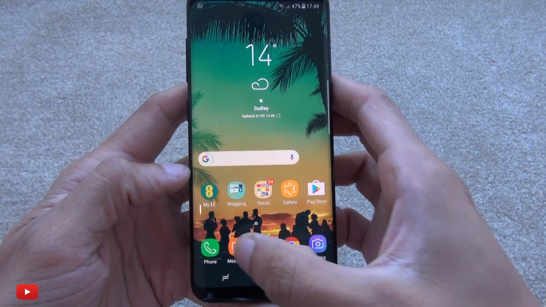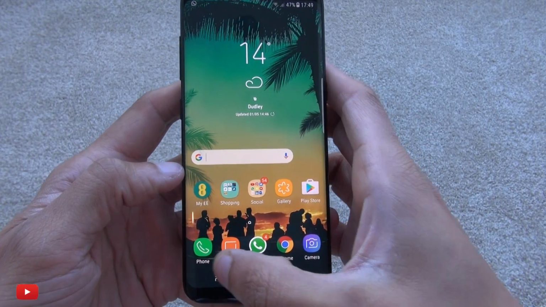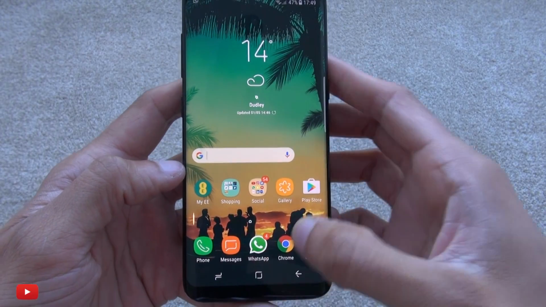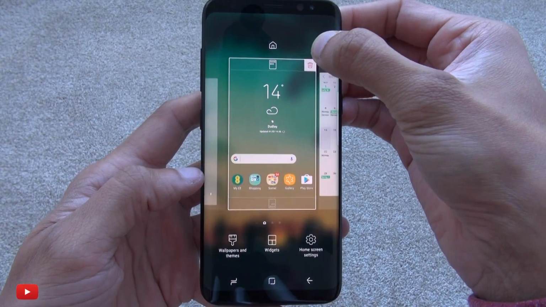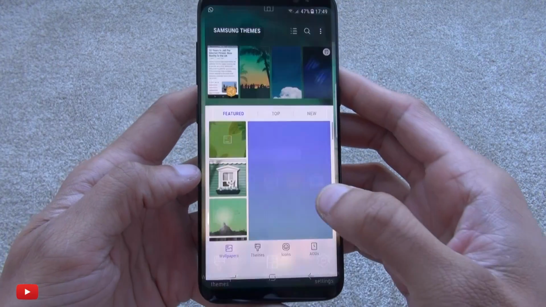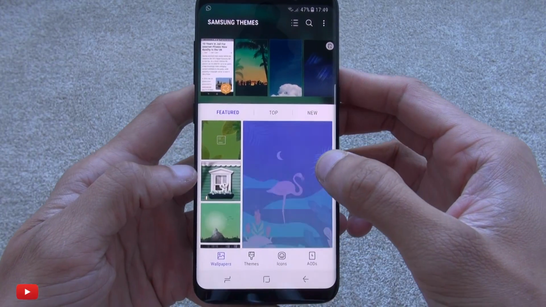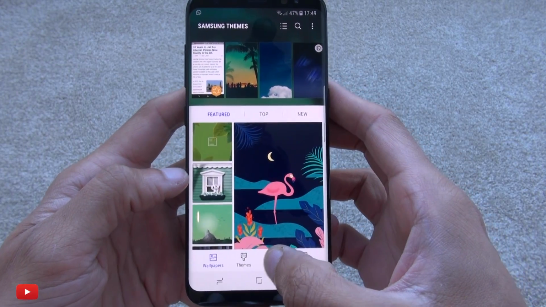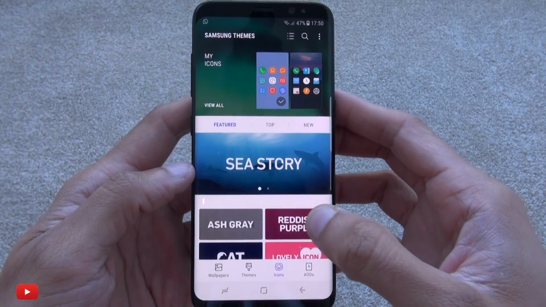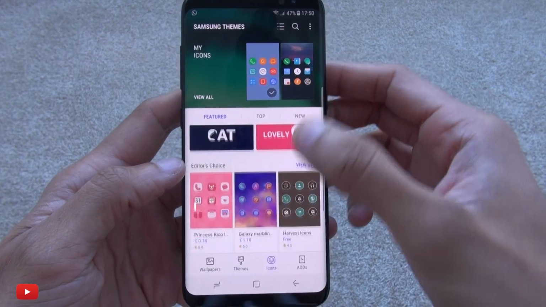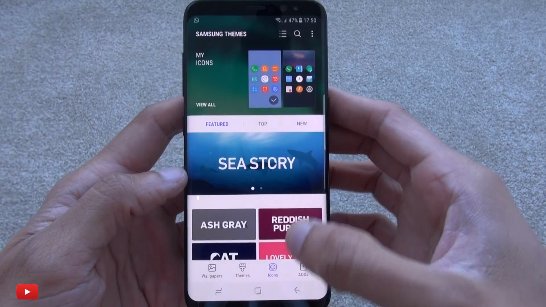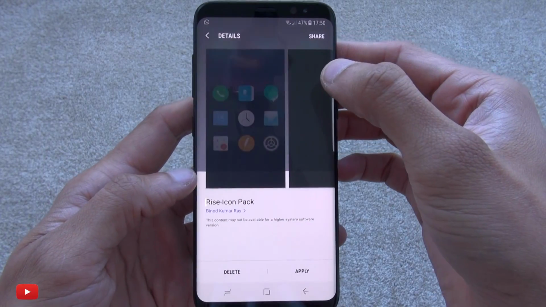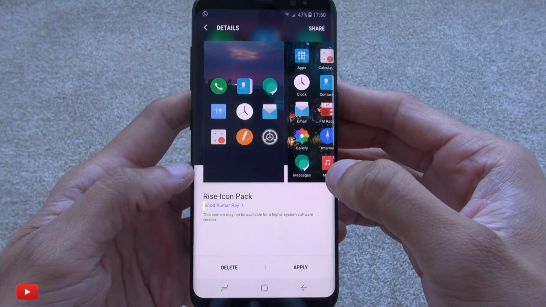I don't like the Samsung cartoony looking weird line graphic icon. So next thing that we're going to do, we're going to change those here as well. So we're going to those same settings again, wallpapers and themes, and you notice you've got icons button down here. Tap on that, and there's a bunch of free ones that you can use, so you don't have to pay for these, but this one is called Binode, I think, B-I-N-O-D.